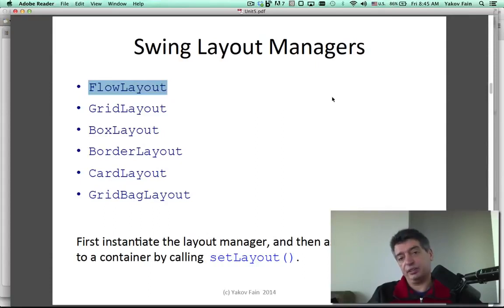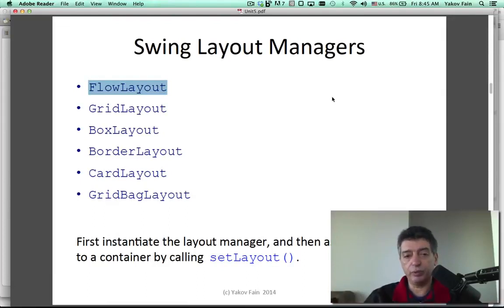Let's say it fits. We want to put another one and another one and another one. At some point we will reach the end of this imaginary row, so Swing will start flowing components to the next row. So the components flow. If the window becomes wider, the components may be reusing the available space in the first row. So that's why the design will be flowing.